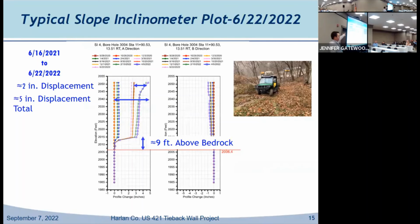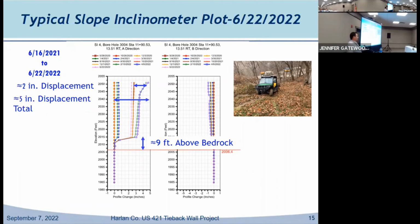These are to June of 2022, the second file was. We actually went back and read these last week. Some of the ones in the roadway, we can't read them anymore, and we think a lot of that's due to construction; they were probably hit with the tiebacks and the drill tooling got in them. The one below the roadway was lost during a small slide during the job, so we haven't read it since late '21. But all the ones above the hill are showing very little movement, or stable now.